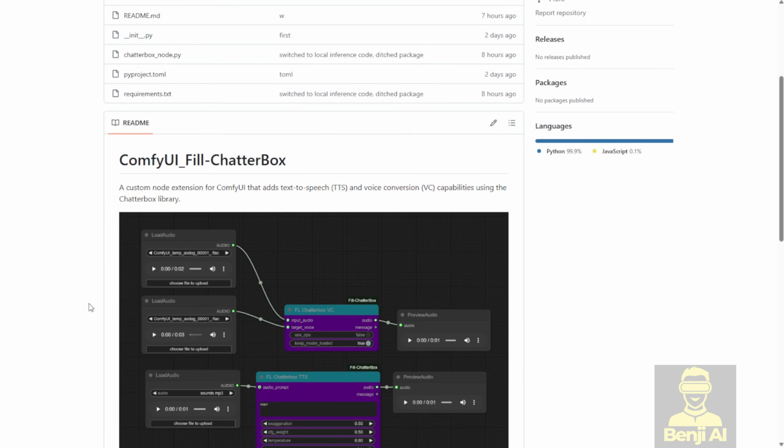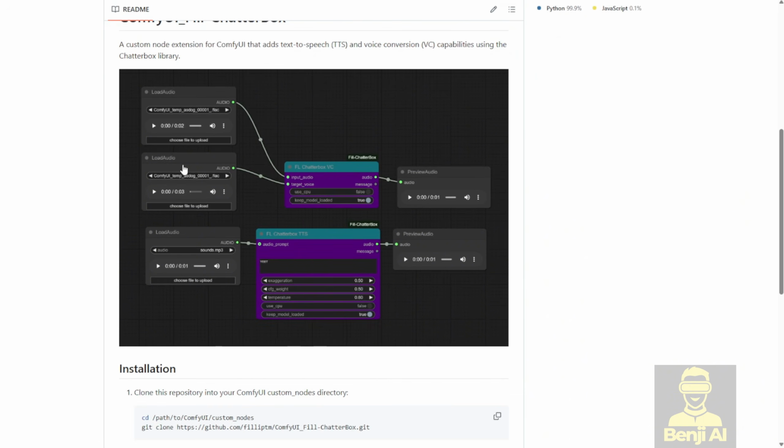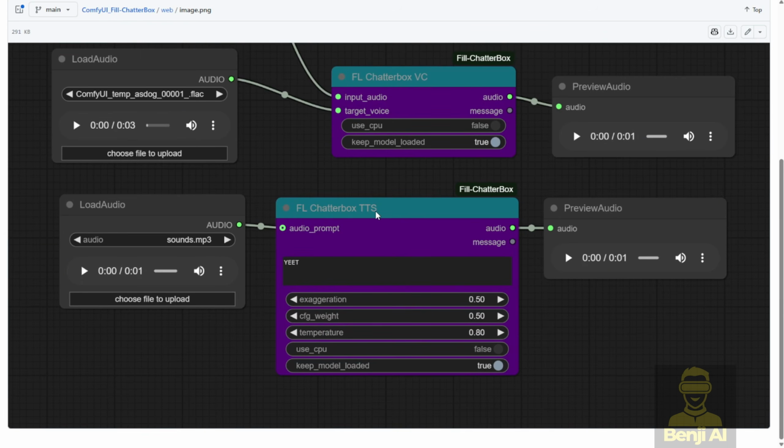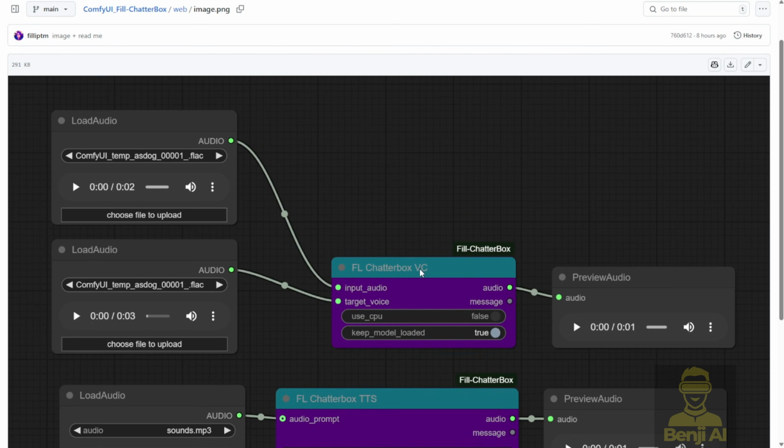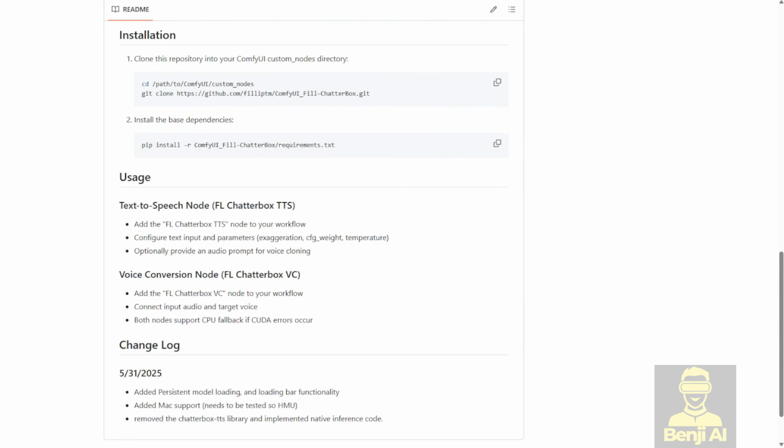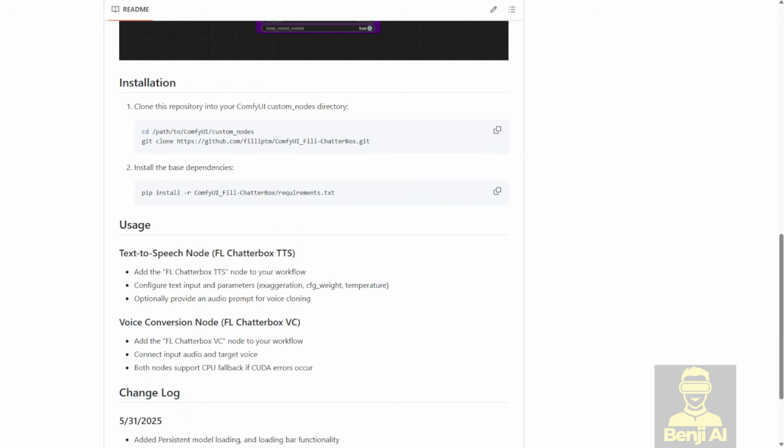There are a lot of custom nodes that can be integrated and used to run AI models. So, we've got the ComfyUI full Chatterbox custom nodes. You can use this for two things basically: voice cloning with text-to-speech, that's the node for Chatterbox TTS, and then Chatterbox VC. This VC is not venture capital, it represents voice conversion. With Chatterbox voice conversion, you can input audio and swap the targeted voice onto that input audio. Therefore, you will have the sounds of the input audio transformed into a different voice. Basically, you will have the targeted voice speaking the content of the input audio, which we will test out in ComfyUI in this video.